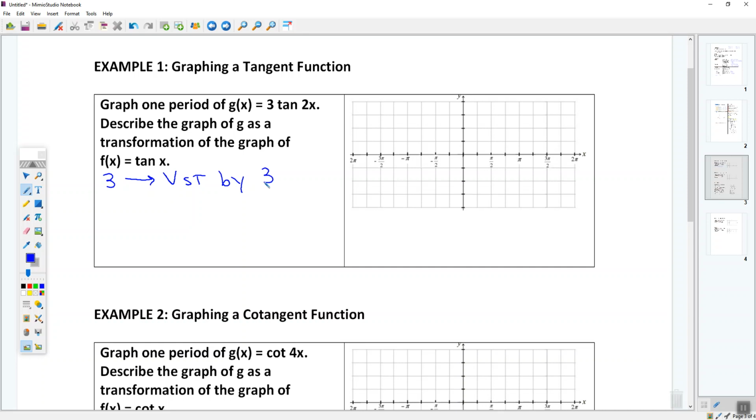Now, the next part of this would be, well, there's a 2x in there. That 2 is like the b value, right? Remember, the b value changes the period, right? But for our purposes with tangent and cotangent, we're not taking 2 pi divided by the absolute value of b. 1 cycle time is only pi. So here's the deal. For your new stuff right here, you're going to have a horizontal shrink by 1/2, which means your new period, kids, will be pi divided by what?